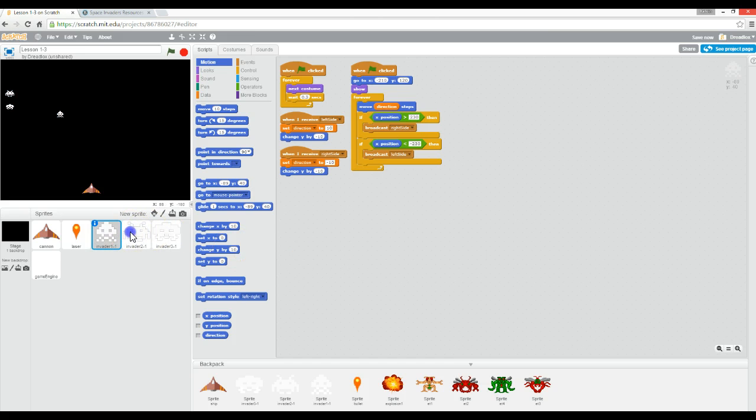So if I hit the flag, they will all stack together and move as a group. That's the problem. They're still moving correctly, but they're all sitting on top of each other. So we want to be able to spread these invaders out. So click on 1-1. That's its start location, -210, 120. But that's the same start location for Invader 2-1.